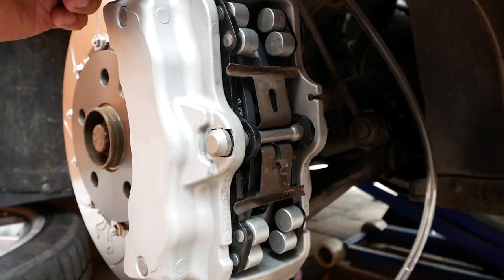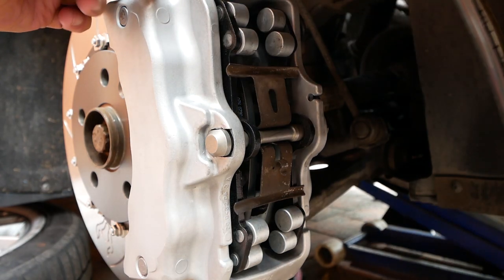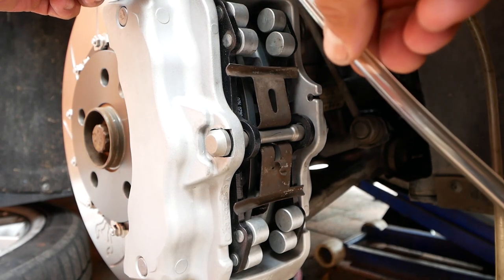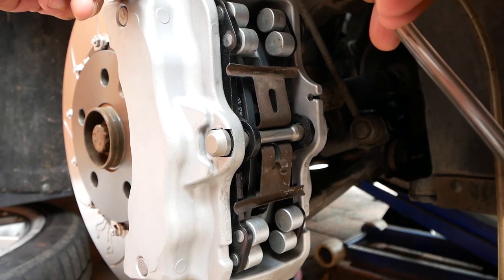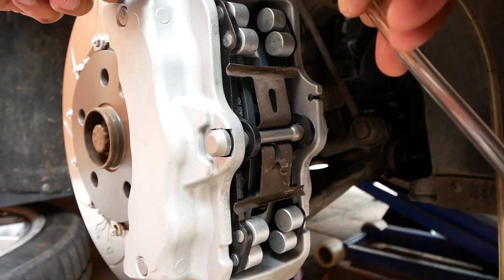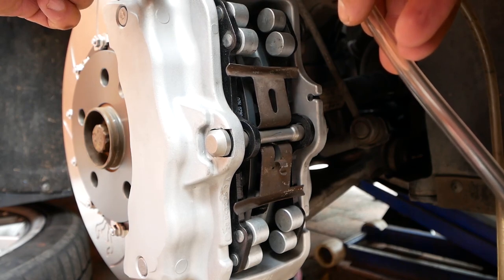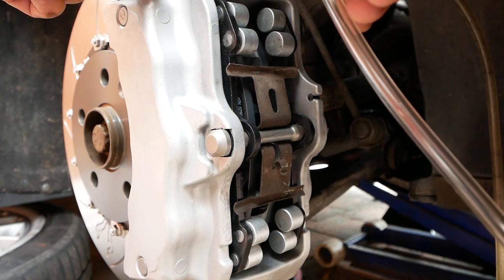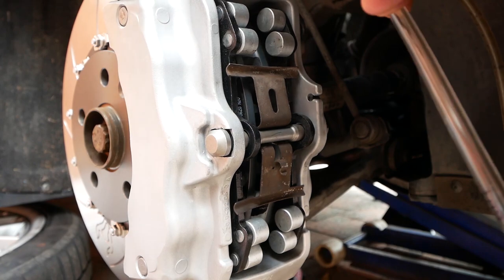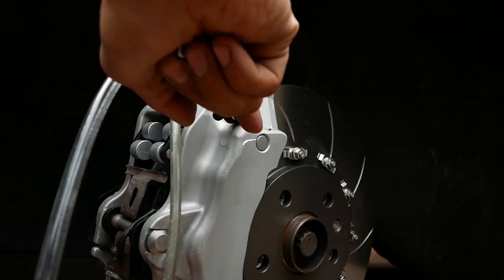Here I'm just testing out the function of the brakes, and you can see that I'm getting my helper, which is my dad, to press on the brake pedals while the video is recording the action of the brake pads. The one that's closer to the engine is actuating, but the one that's closest to the outside of the car is not. So the brake fluid hasn't run through the calipers properly and the bleeding hasn't been done very well. The nipple's locked shut.